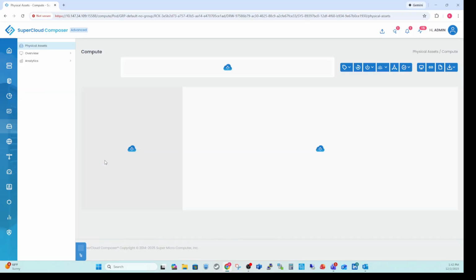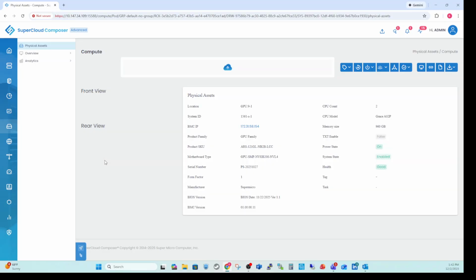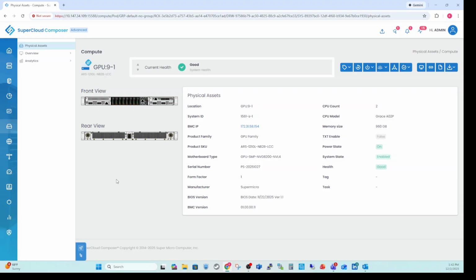And we're going to click here. And what we do here is, as usual, we provide a front and rear view of the particular 1U compute host.